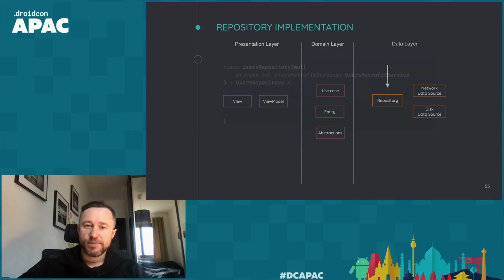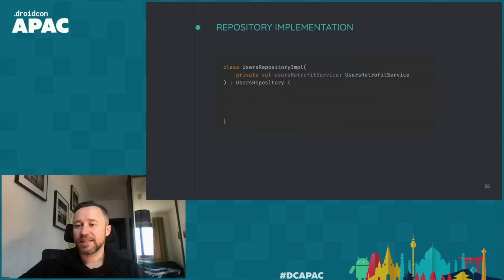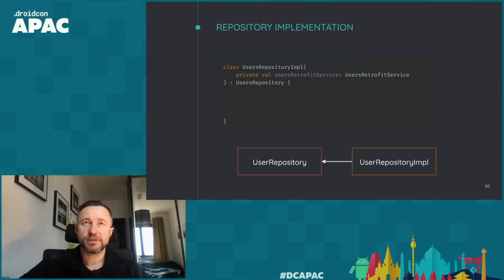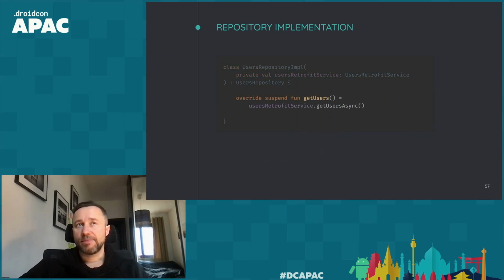Let's look at the repository implementation. The repository would inject some kind of service to get the data source to get you the data. We have our implementation of the interface here, and the repository usually returns data from some data source. Again, this is a simplified example. Normally here, if you have more data sources, you would perform a check: do we have the data in cache? Yes, we have. Is it up to date? Yes, it is. So return this back to the user instead of calling the network. Or if the data is outdated, get it from the network, store it in the local cache, and move on. And of course, we need to use our mapper to convert it to the domain model from data.